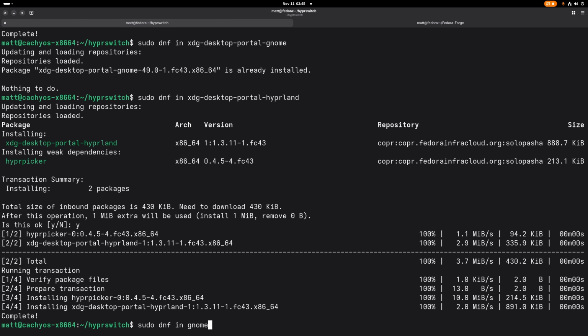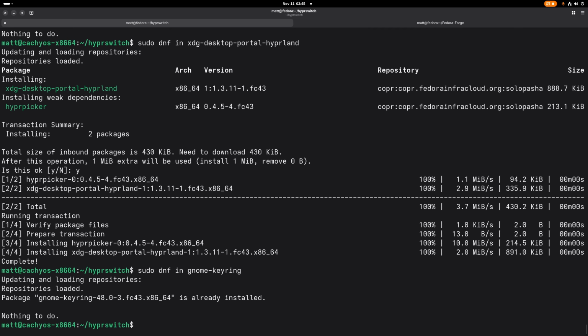GNOME keyring. All right. I need to figure one thing out. And to use this, I'm going to have to remember because verify you're human. Well, god darn it.